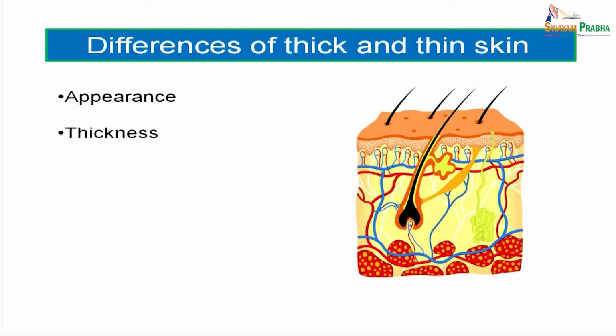The thickness, of course, as the name suggests, is thicker in thick skin and thinner in thin skin. So, the number of layers may vary from 5 to 10 in thin skin to hundreds in thick skin. And the different layers, all the layers are present in case of thick skin and at a thicker rate, whereas in thin skin most of the layers are reduced in size, and stratum lucidum may be absent in case of thin skin. Even if it is present, it is reduced to such a layer that it is negligible.